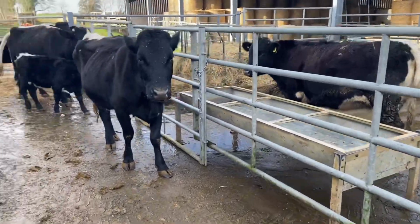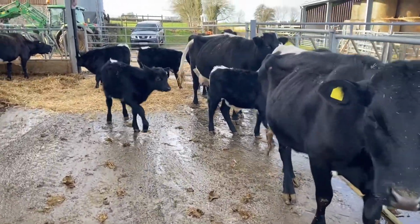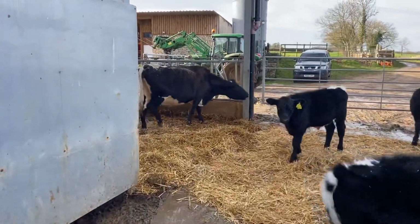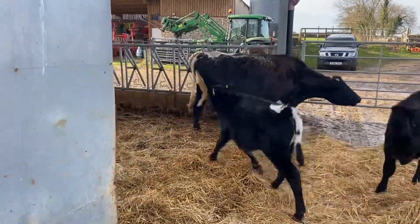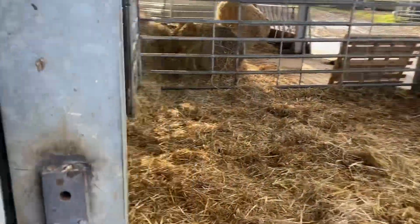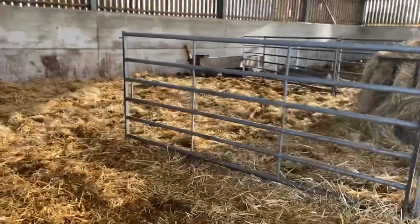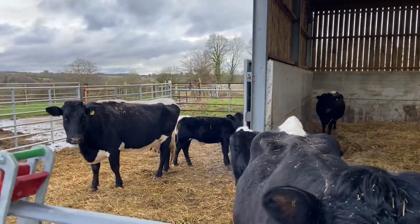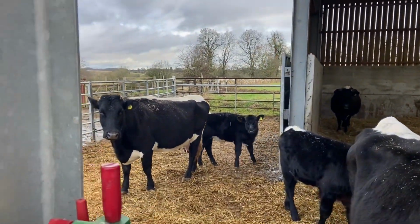That cow on the other side of the rails there is Evening Beauty, and she was our first ever Gloucester calf born on the farm a couple of years ago. She's joining the outside group, so has just popped in to say hello to her mates. I filmed this clip the following day and everyone looks pretty content to me.